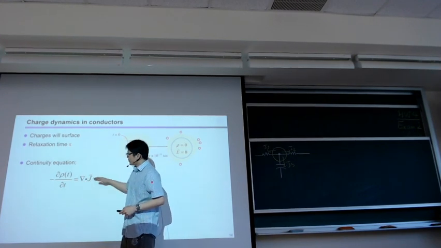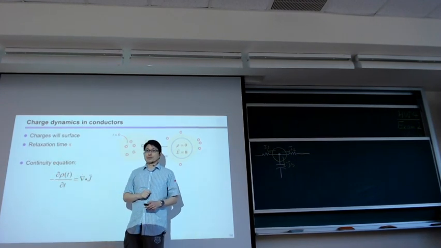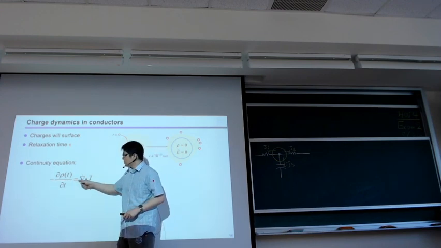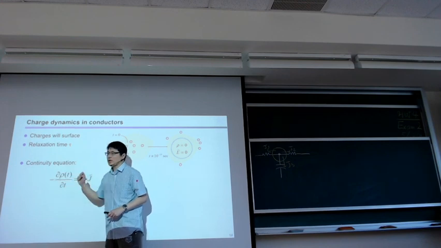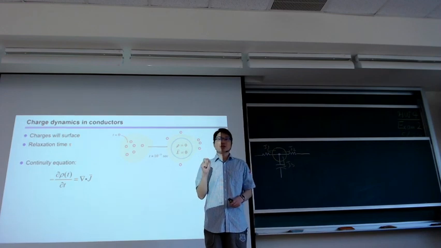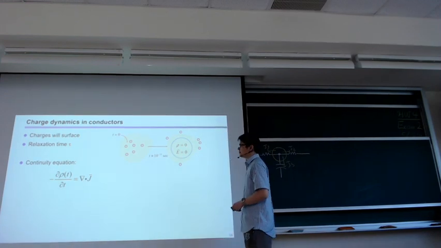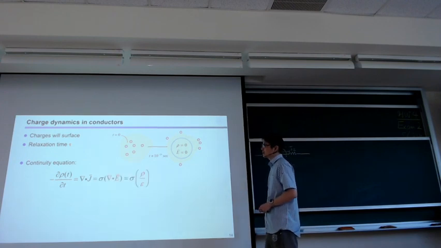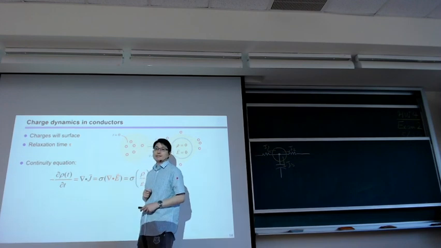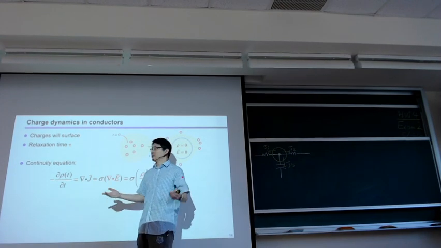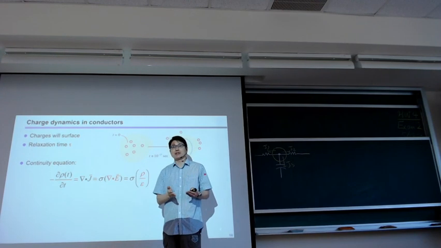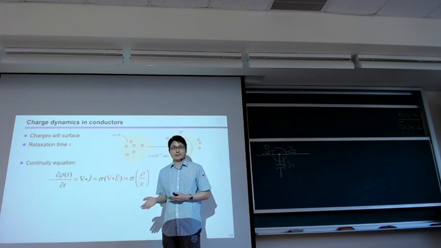Again, we start from this continuity equation. This is something we derived, right? Divergence J is equal to the negative rate of change in my charge density. And that's called the continuity equation. But J equals sigma E, right? This is something we also learned. J equals sigma E is the electromagnetic version of Kirchhoff's voltage law, right?